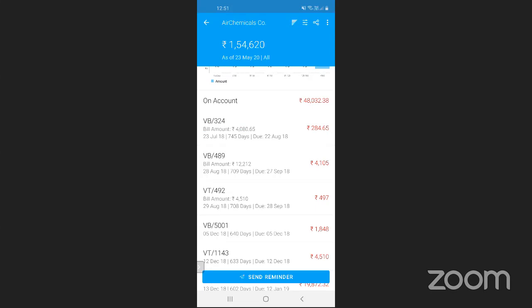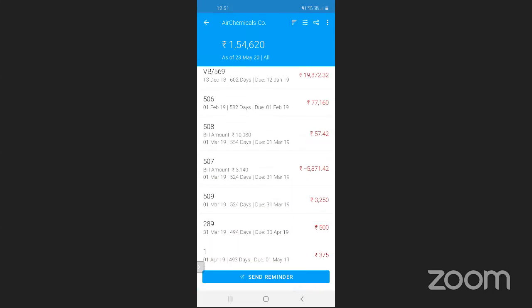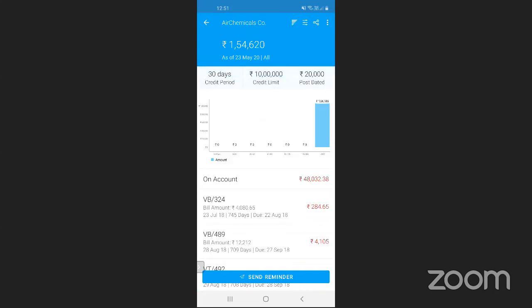Don't go by the figures of the amount because it's dummy data, but you can just see the analysis we are trying to give you. You can check this out in your own data on your Tally and on your Biz Analyst application. So this will be an entire analysis of your complete data with the current party with whom you are working. Suppose I want to share all this data with him, I want to remind him that this much amount is still pending. What can I do?